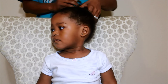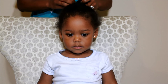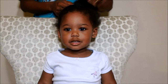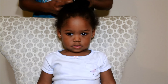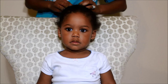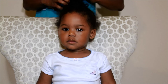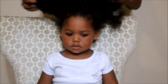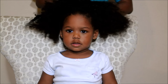I have these little elastic head ties in her hair and I'm going to take it out gently. I promise I'm not even doing it hard — she's just anticipating that it's going to hurt. Be really gentle when you put these in because sometimes they can get knotted in the hair. Now that it's out, it's time for me to style her hair.